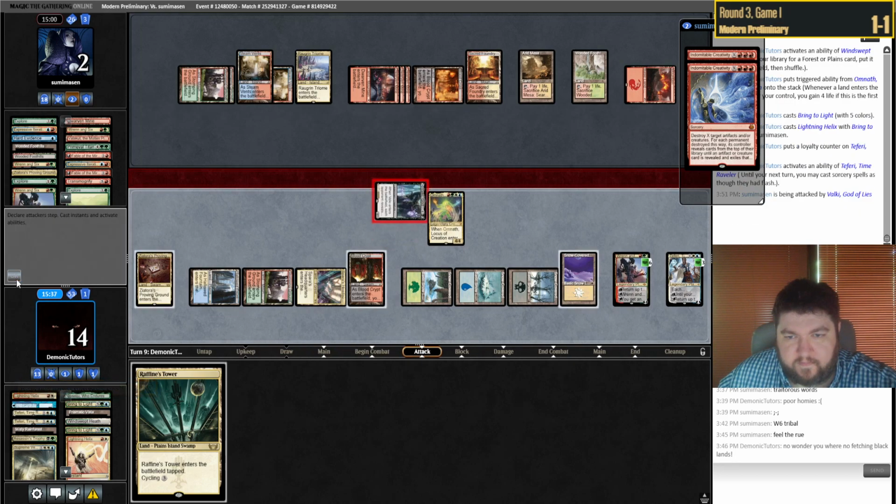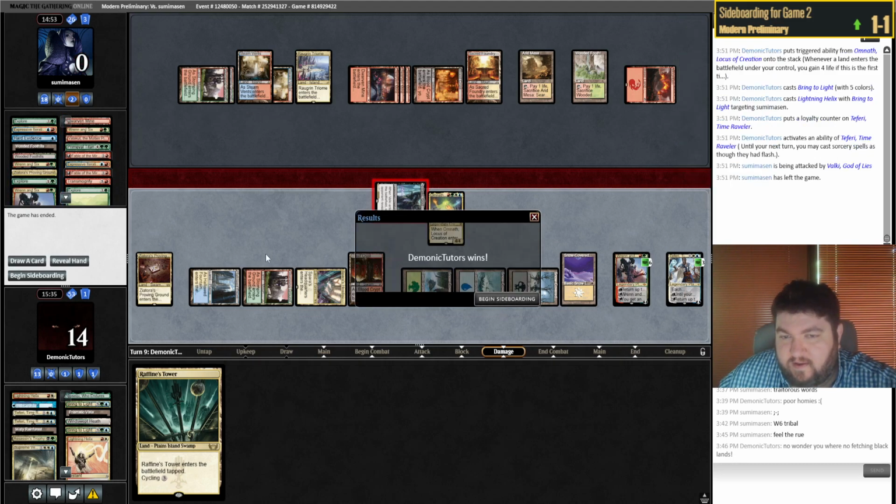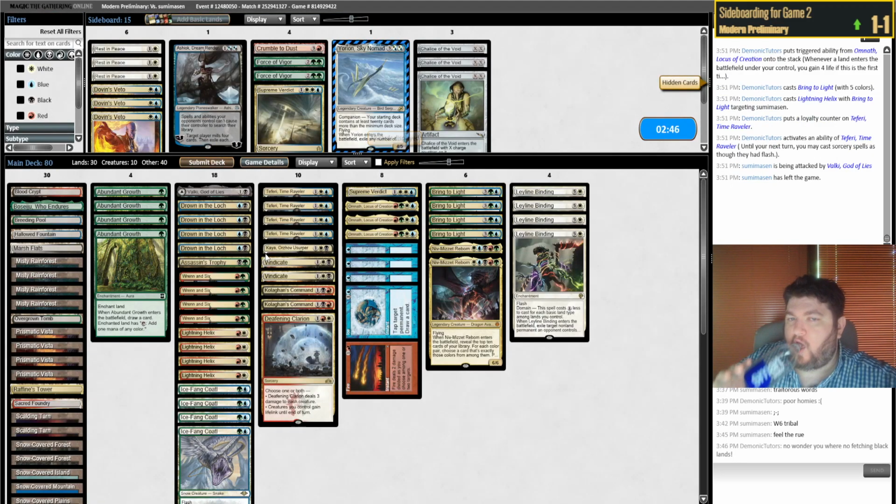Thank you. Omnath is a reasonable card. Okay, that was weird. Incoming a Gonjo? Maybe. With all these wild lands this deck is playing, I would not be surprised. Okay. That was intense. There was a lot going on.